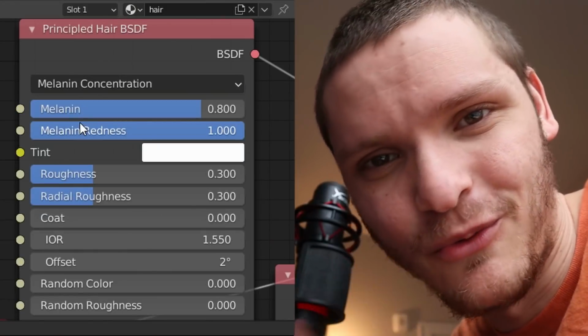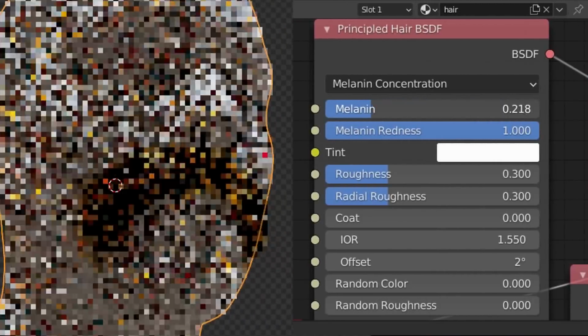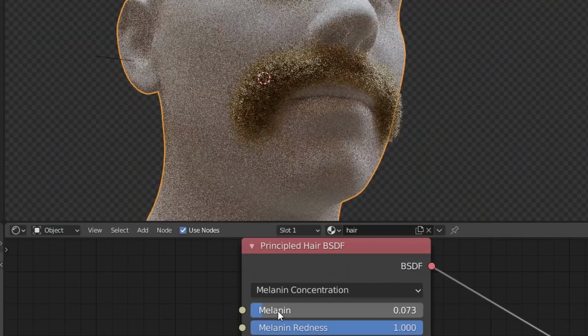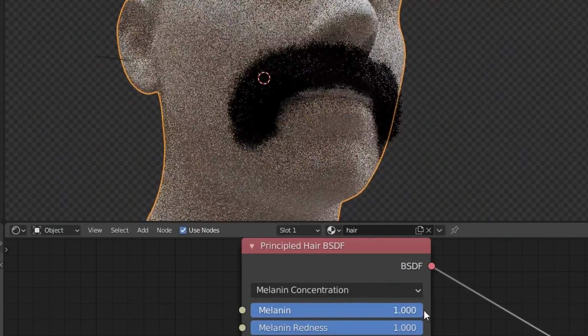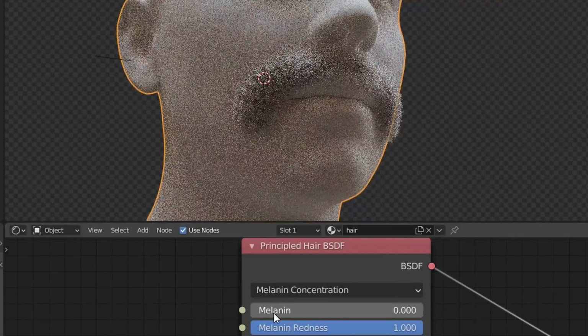And for the principled hair BSDF, just change the mode to melanin right away, because this is a more natural way to pick the color of the hair, where low melanin means kind of like whitish hair, like Gandalf, and then the other end of the spectrum is black. You just pick a melanin level that's good. That is a hard word to say. Pick a melanin level that's good for you.